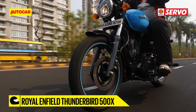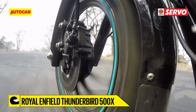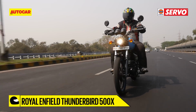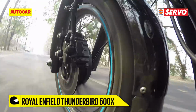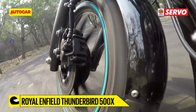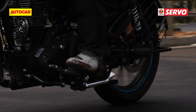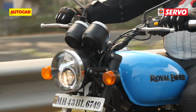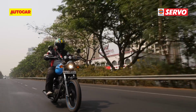The telescopic front forks and twin gas charged shock absorbers do a good job of ironing out most of the bumps and undulation that you might encounter in an urban environment. Braking hardware consists of disc brakes on both ends, and I wasn't impressed by its performance. The front disc feels wooden and lacks any sort of feel and progression, while the rear brake fares a bit better. ABS isn't offered even as an option, which we feel is a big miss at this price point given the added safety it offers.